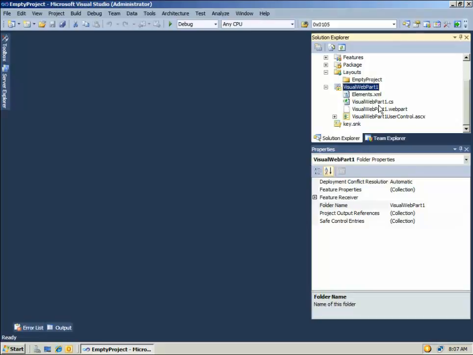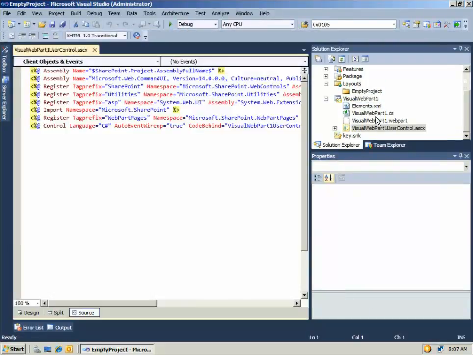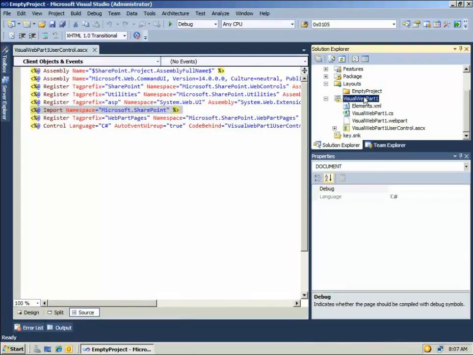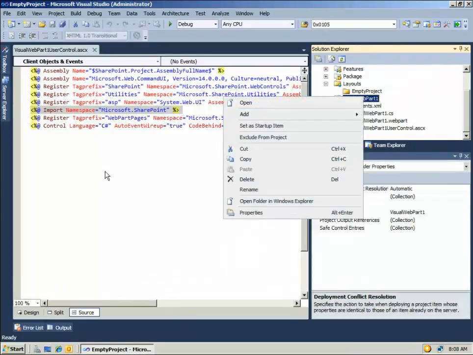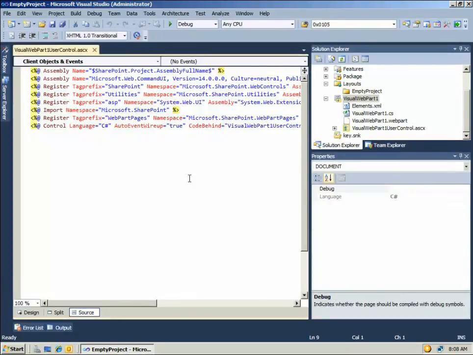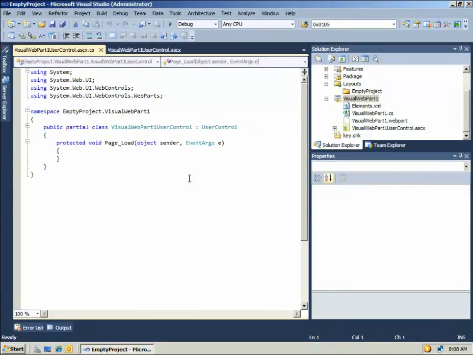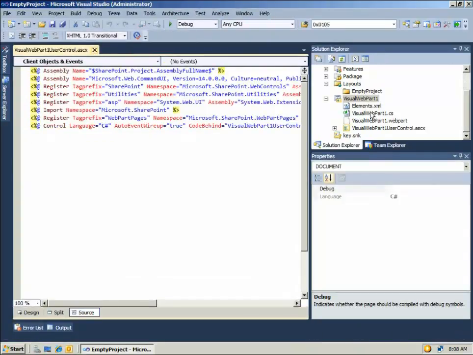Just close our feature. So with the visual web part, we basically have a sort of container for not only those elements that we're used to, but also a user control. And that user control, there's nothing fancy about it, it's a user control. It's got some SharePoint-y awareness that a user control might not have otherwise. But apart from that, it's pretty much a stock standard user control with a declarative front end and a code-based back end. Code behind files, so nothing too exciting.